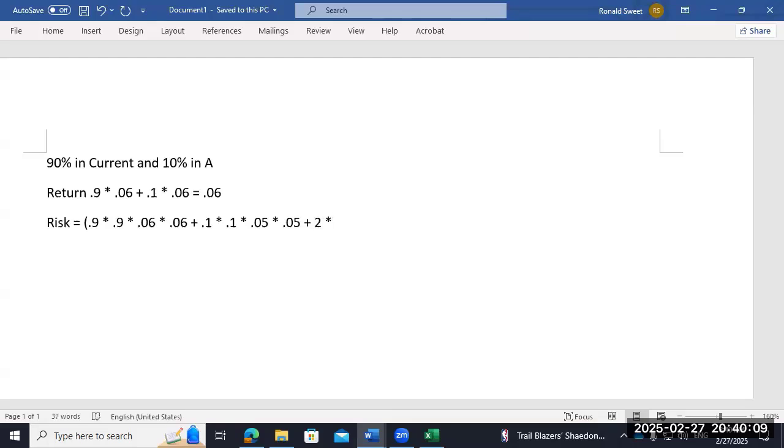Just think back. Remember you did the FOIL method in high school? First, outer, inner, last. So that's what that is. That was back like 6 years ago, but it was like 50 years ago for me. So you should remember. It's 2 times what's the weight? 0.9. What's the risk? Times the weight. What was the correlation? 0.4.